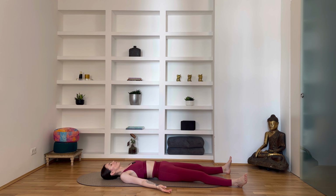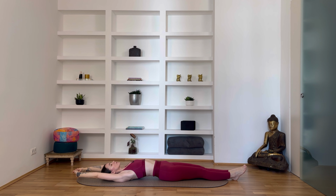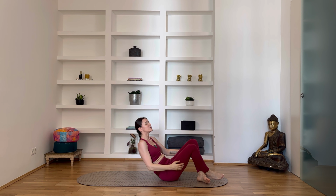If you have time, feel free to stay longer and enjoy this releasing, amazing pose. Otherwise, bring your feet together, bring your hands over your head, interlace your fingers, and then turn your palms out and feel the stretch. Take one deep inhale here. Exhale, bring your knees in, rock yourself up to a cross-legged seated position.